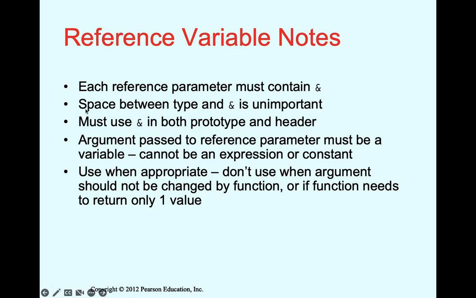So if you want to make pass by reference, each reference parameter must contain this sign, and you can put a space or no space as you like. You have to use it both in the prototype and in the header if you want to use a reference, and the argument passed to the reference parameter must be a variable, it cannot be an expression. So you only make a reference for a variable, no values, no expression.